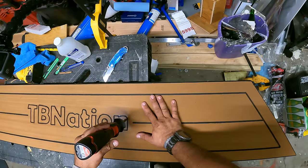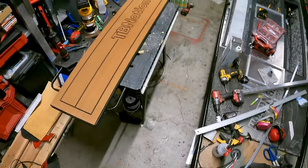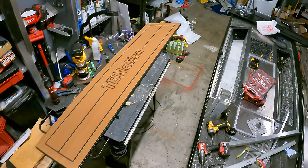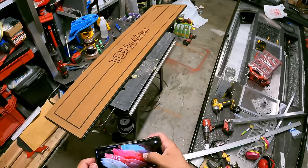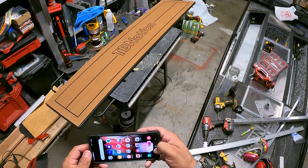So, constant caution. Now, I have done more intricate jobs than this, and that was for the tracker, but I'm fine with these. Man, it looks good.